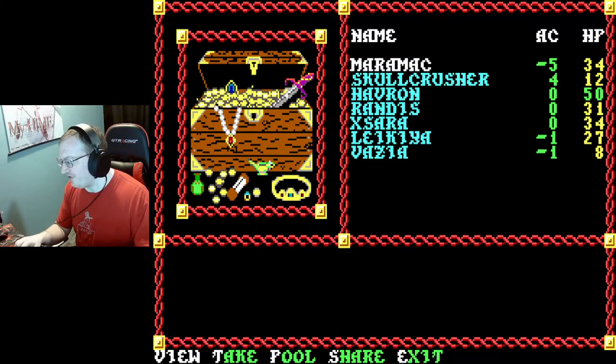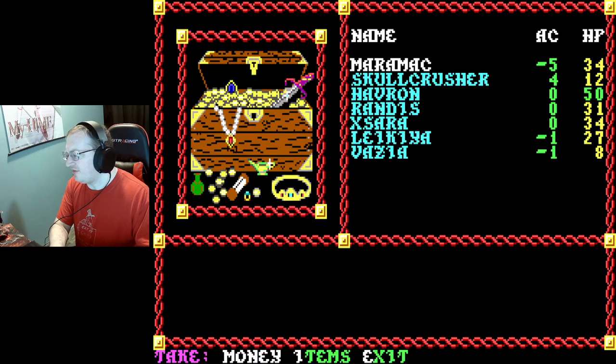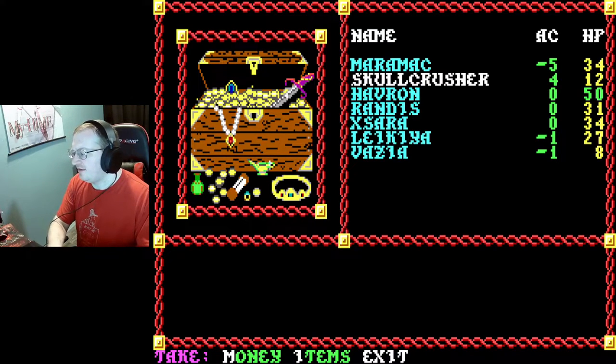Crusher's down to 12 hit points, that's fine. I don't think that I care that much about any of the money here. Yeah, just a lot of copper for the most part. Items. Long swords and longbows. I could, like, give Skullcrusher a longsword, I guess.